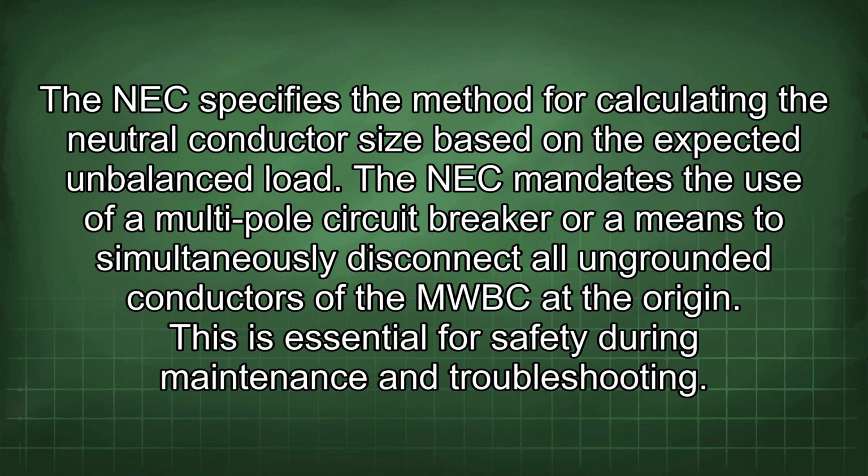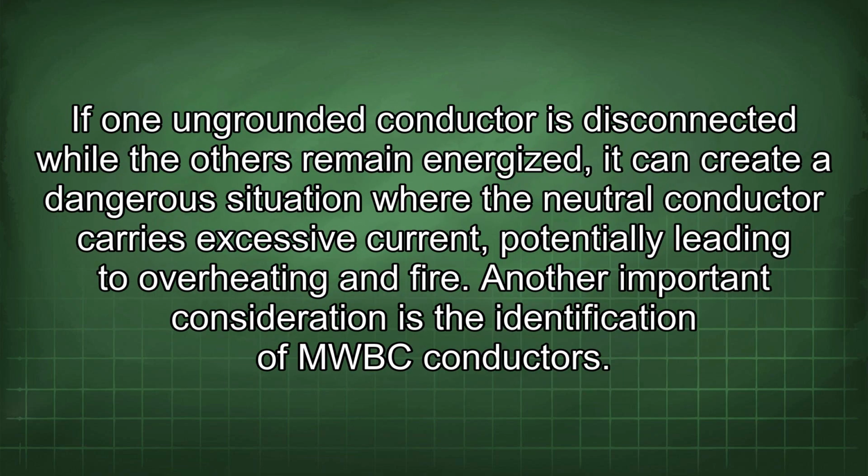The NEC mandates the use of a multi-pole circuit breaker or a means to simultaneously disconnect all ungrounded conductors of the MWBC at the origin. This is essential for safety during maintenance and troubleshooting. If one ungrounded conductor is disconnected while the others remain energized, it can create a dangerous situation where the neutral conductor carries excessive current, potentially leading to overheating and fire.